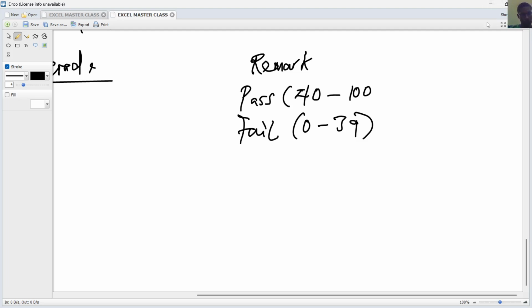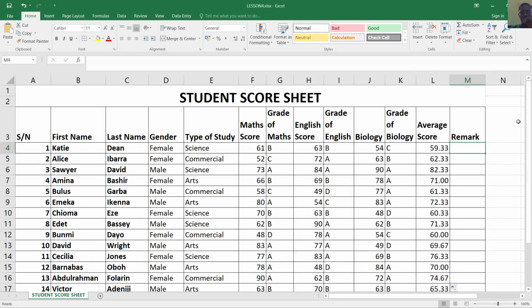For us to be able to execute this, it should be that if the average score is greater than or equal to 40, then it should display pass.